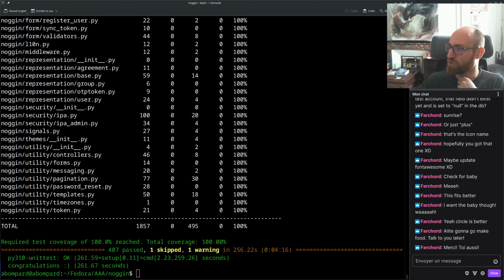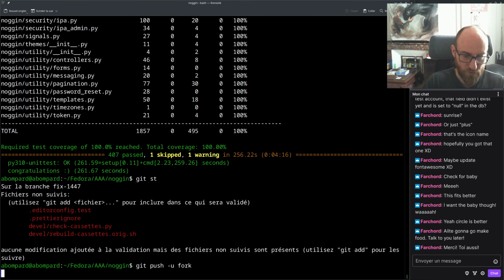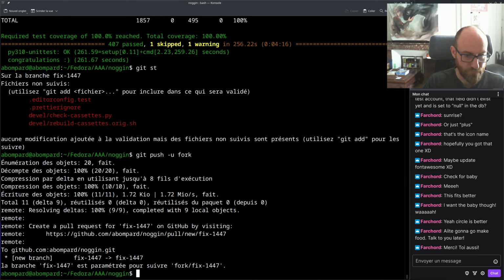Ah, there you go. That's the green thing that we want to see. Perfect. Okay. Then I usually do this, but it's basically git push -u fork. There you go.